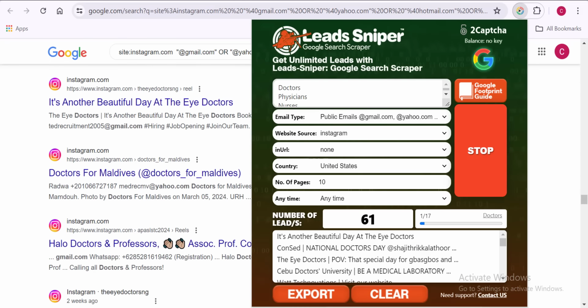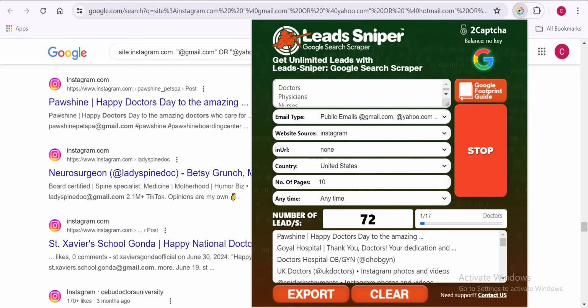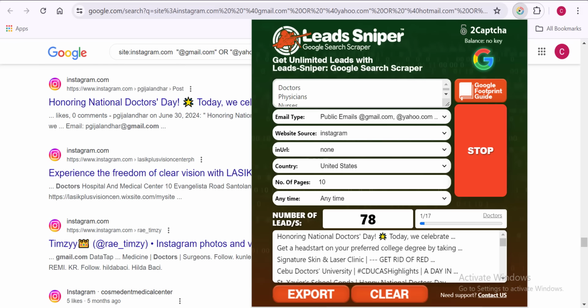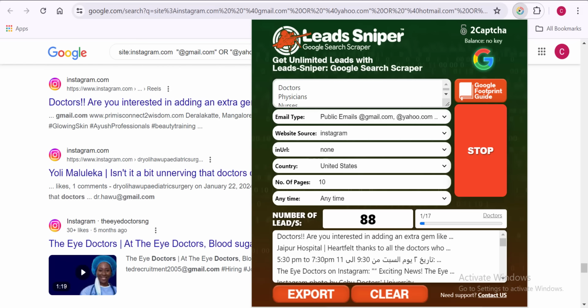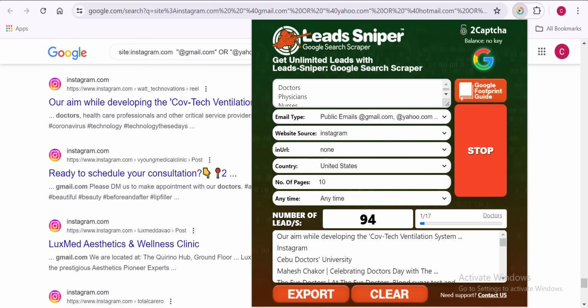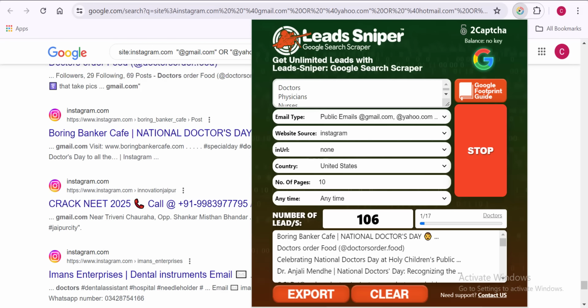It keeps on refreshing and keeps on doing everything it should do to get me emails. All that I want is that you provide me with emails. How you do it, I don't know. The technical things about it, I don't know. All I need you to do is to give me emails. So guys, you can see how super fast this tool works. This is actually what I do to get emails for myself.